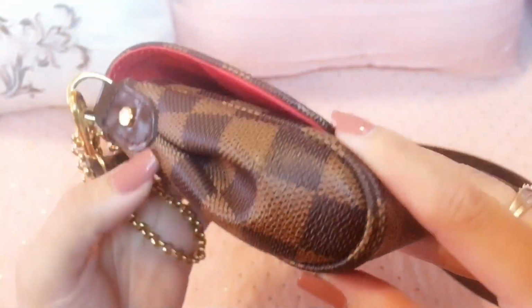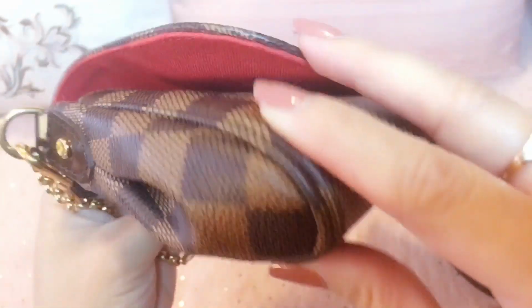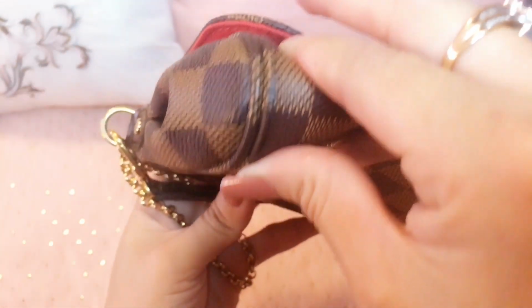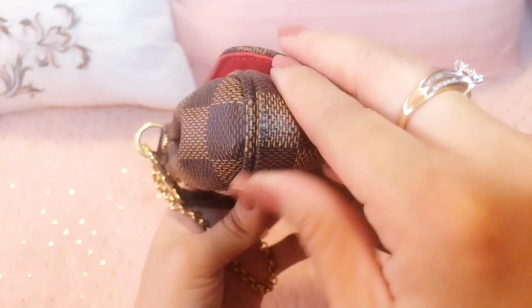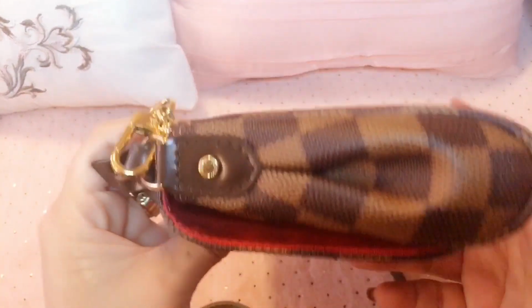I don't see any cracking of the canvas or fades of the canvas. Maybe a little bit right here, but I don't mind that. And so as the other side.